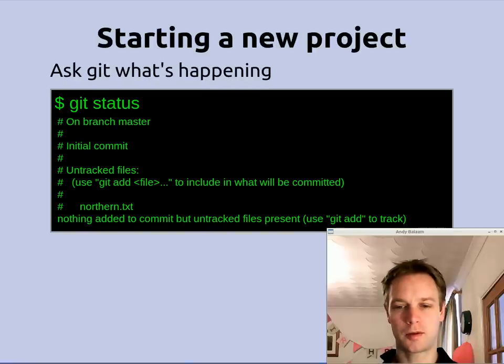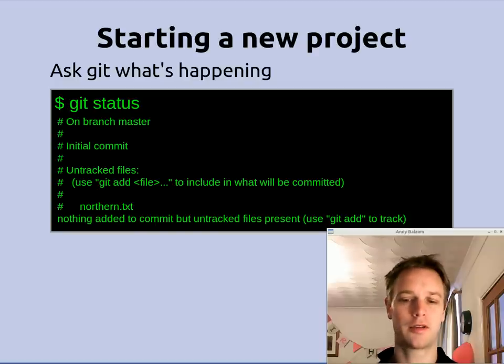So it's put some stuff in there which we don't need to look at, and then we can type this command that we type a lot to ask Git what's going on. The command that we use to say to Git what's going on is git status. What it tells you is some stuff that we don't need to look at about the branch we're on. And now as we go further down, there's a section that says untracked files, and under untracked files there is one file called northern.txt. So what it means by untracked is this is a file that Git doesn't know anything about, that it's not yet tracking, but it's noticed that it's there.